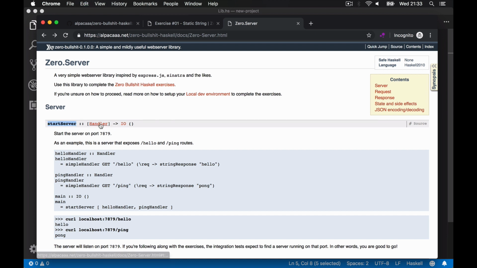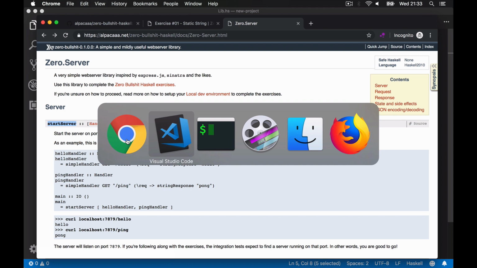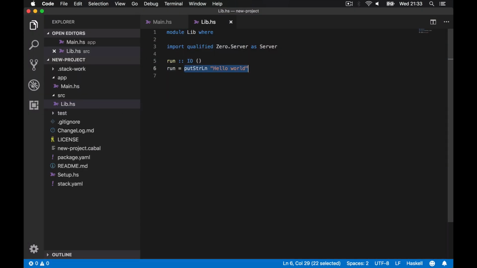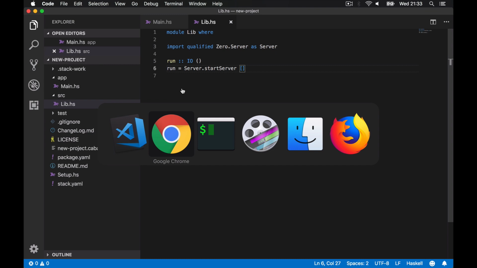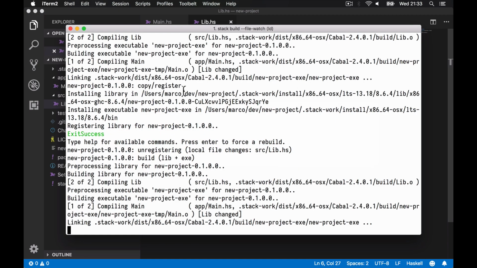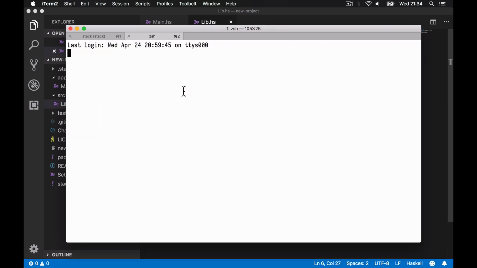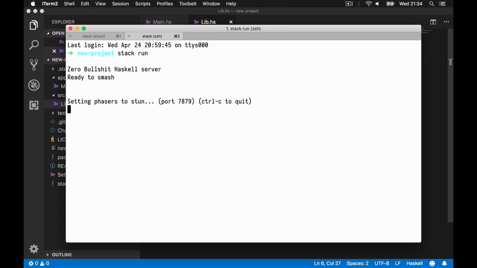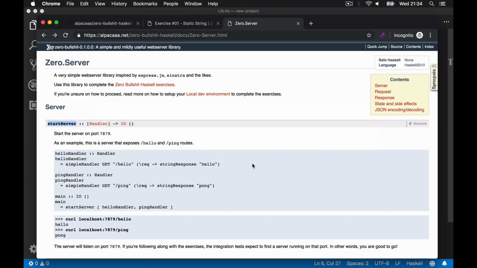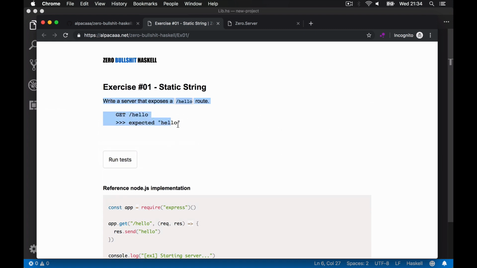Now we don't know yet what a handler is, but we can still work around it and provide an empty list. So if we do Server.startServer with an empty list, this should compile, and if we run it, it should start a server with no handlers, a server that is basically useless. So if I stack run the project in another tab, you can see that the server is in fact running on port 7879, which is the one that the exercises are expecting.